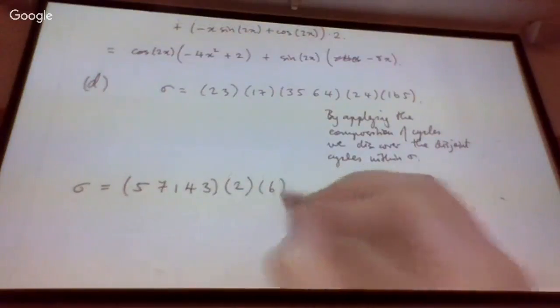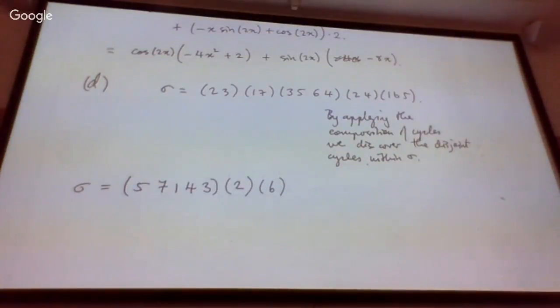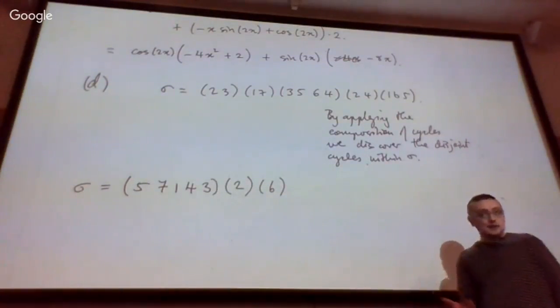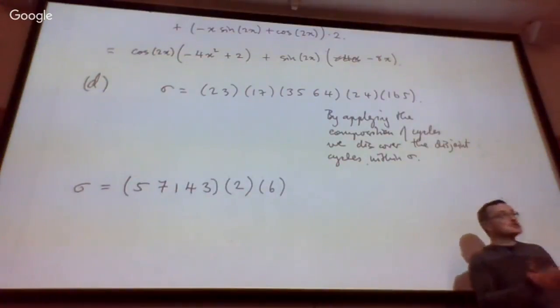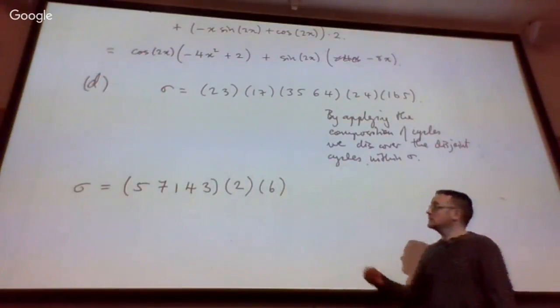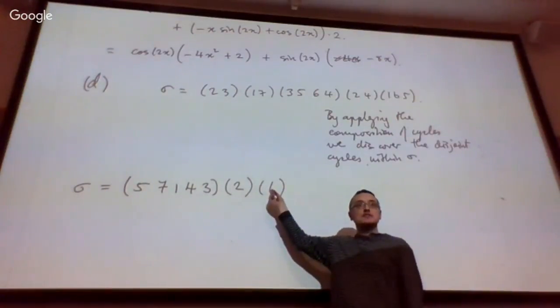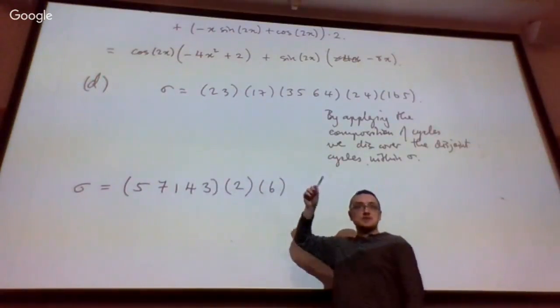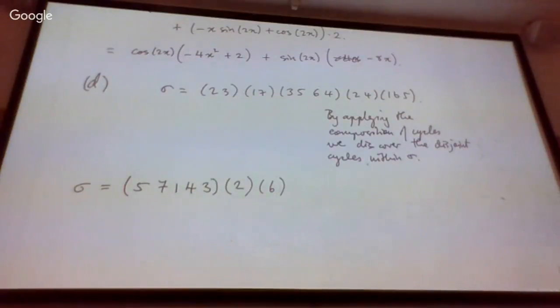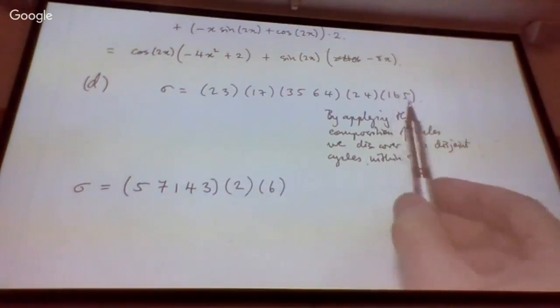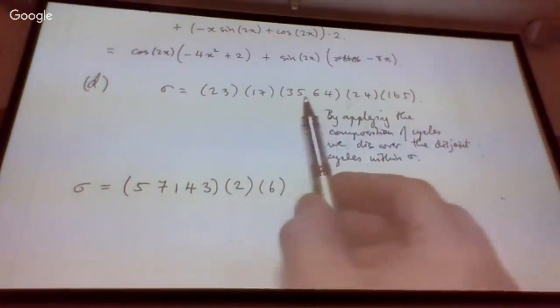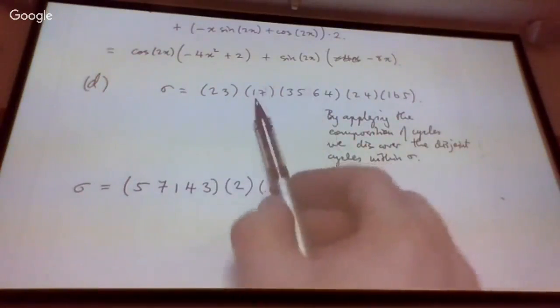So 6 must, you kind of know automatically then, because this thing is going to be a bijection, a 1-to-1 and onto function. 6 is the only argument left. It's also the only thing left as a value for sigma. So 6 is going to have to be sent to itself. You can confirm that by checking here. 6 gets sent to 5, 5 is left fixed, 5 returns to 6, 6 is left fixed.